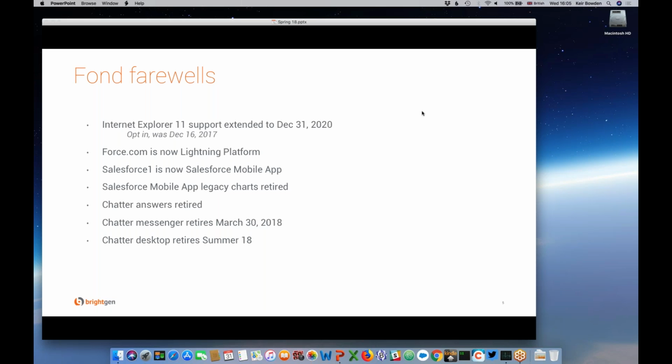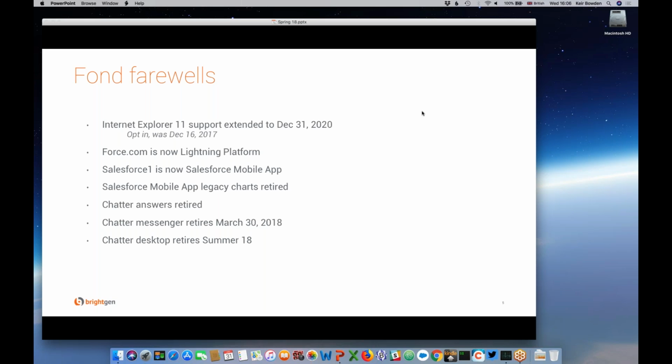Salesforce One now has a new name. It's the Salesforce mobile app, and I think that's about the last reference to Salesforce One, after briefly everything was marketed as Salesforce One for a while. So it's another Salesforce mobile app, and legacy charts have been retired for it. So it's highly likely you're already using the new charts because they were enabled. But if your org was created before Summer 16, you had the option to revert back and to disable the new charts. But that option's now gone. New charts for everyone, but I imagine that doesn't really affect anyone anyway.